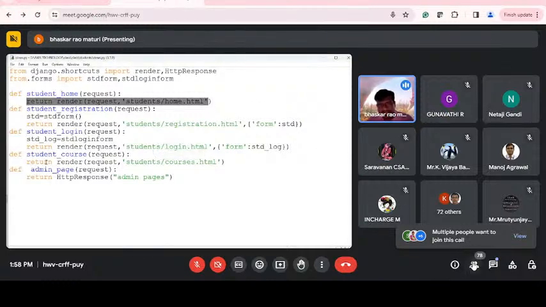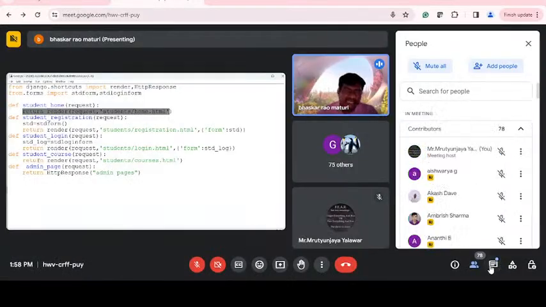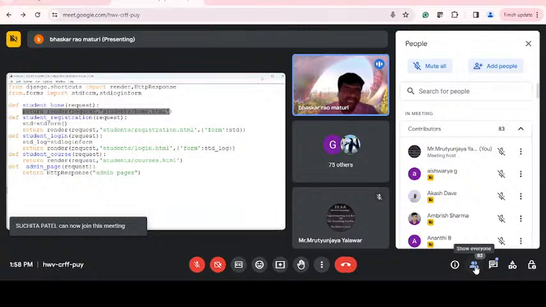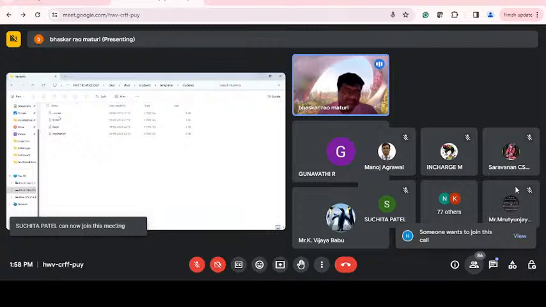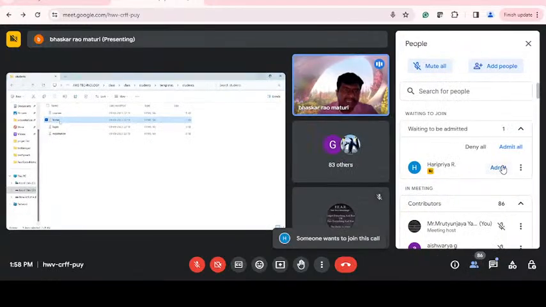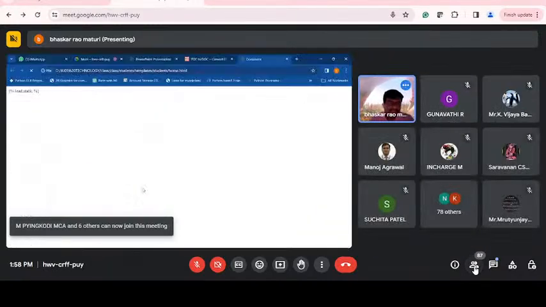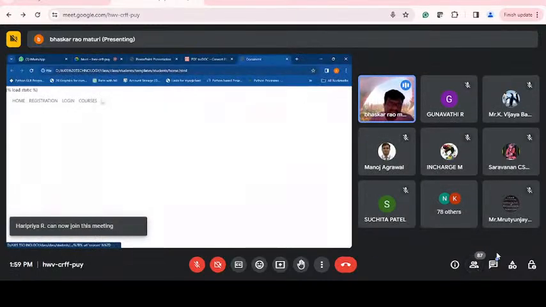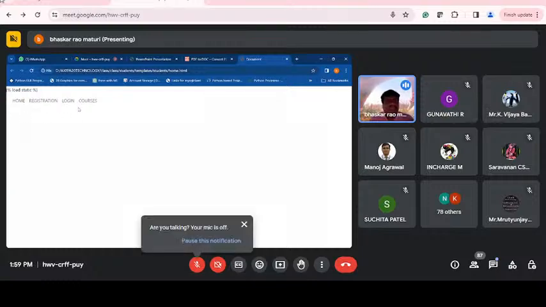Now we are entering into the part of the templates we designed. The templates are completely designed at this location. Suppose this is opened with any browser, the page will display like this. Based on what we require, we have to design that application using the HTML template, the HTML programming part.